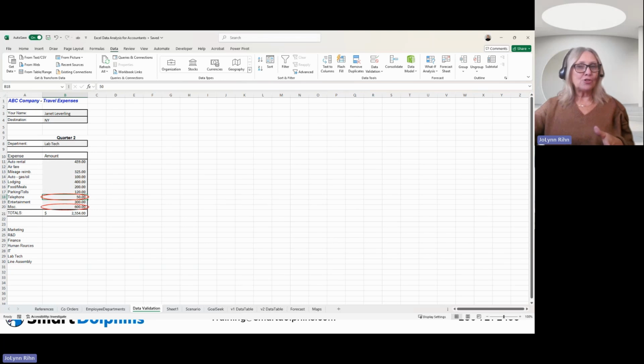And then the next option that I want to talk about is the what-if analysis tools that we have built into Excel. We have 3 different ones that we're going to do today. One is called Scenario Manager, one is called Goal Seek, and Data Table. These are tools that I do use on a regular basis, well, I don't use Goal Seek as much, but I use Scenario Manager and Data Table all the time. We're going to start with the Scenario Manager.